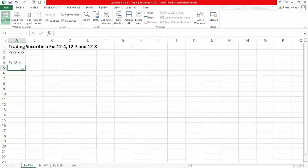Shop Farm Supplies Corporation purchased 800 shares of General Motors stock at $50 per share and paid a brokerage fee of $1,200. 2 months later, the shares were sold for $53 per share, and the brokerage fee on the sale was $1,300. Prepare entries for the purchase and the sale.